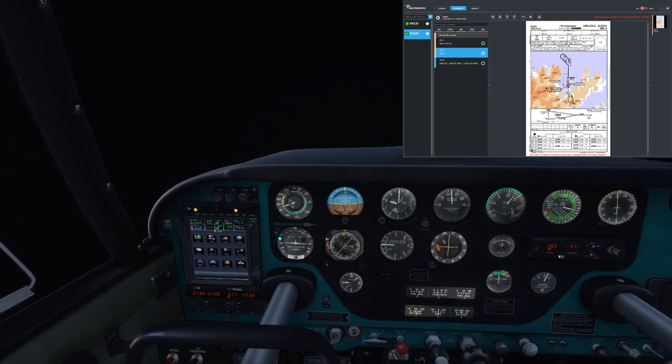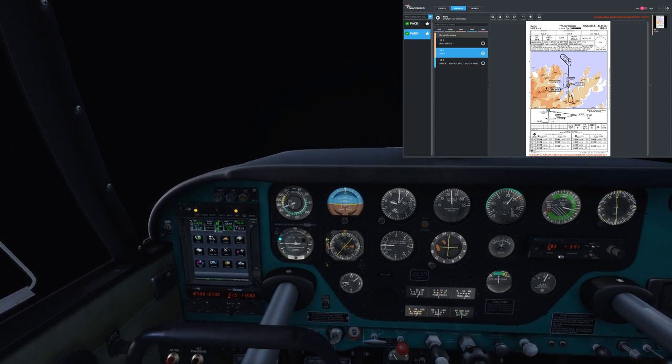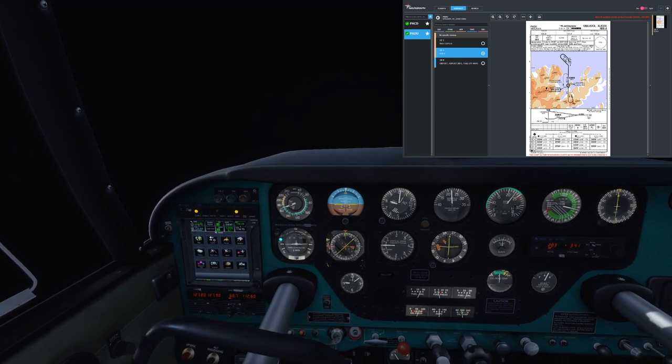2,900, crossing Zorny, we can go down to our MDA, minimum descent altitude, which is 2,200 because we are a Category A aircraft. Now, I said we're going to use Zorny as our visual point, but it's clear to me that that's not actually the VDP. So what we'll do is we'll just descend from Zorny from 2,900 down to 2,200. Once we reach 2,200, we'll just go visual. So that's what we're going to do.